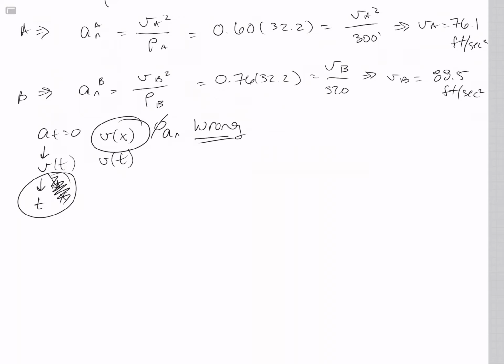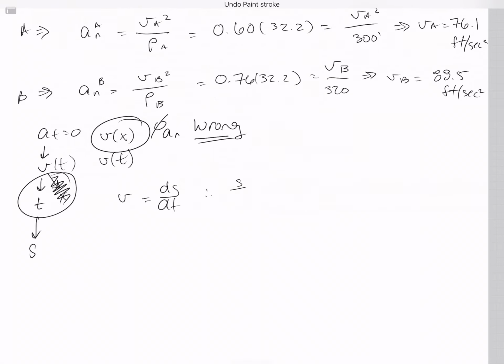So don't just assume that because the variable is in the equation you can use it, because it has to be the correct variable in the equation. For this case, this is not true. First we have to solve for time, and then we can go to position. Let's do that now.